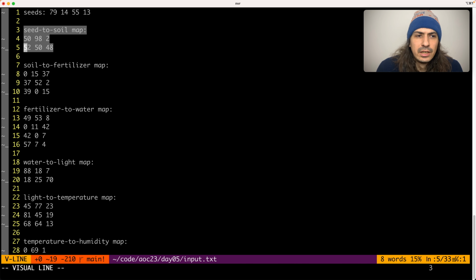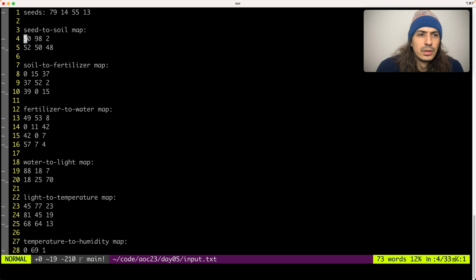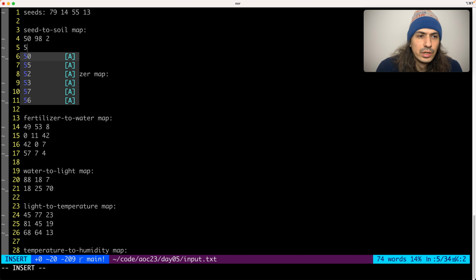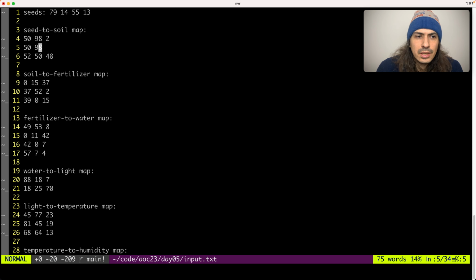Now, let's explain how these sections work. So these are pretty much conversions where the first column is the destination, the second column is the source, and the third column is the length of the conversion range. So let's see it with an example. This line here says that soil 50 is coming from seed 98.